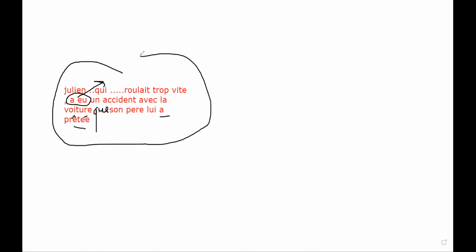Aprété, passé composé. Now over here you came to know the past tense also. What is a eu? Have met, have had. Is it clear to you? See, this is how we can fabricate a sentence with the help of the relative pronoun. Is it clear to you? I'm saying Julia who was driving very fast. I can say blah, blah, blah, who was driving very fast has met with blah, blah, blah.